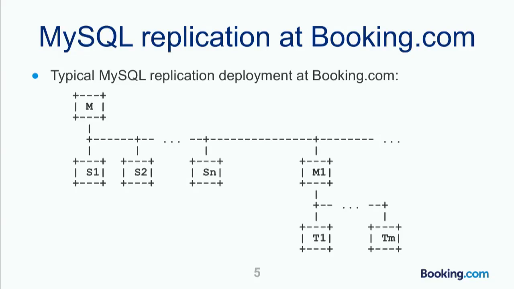So I guess a lot of people have seen a typical description like this. You have a master, and some slaves running under it. Maybe you're running more than one data center, so you have an intermediate master somewhere else, and that intermediate master has its own slaves. If you lose a data center, you can still hopefully provide the same service in that second data center, even if your first data center is not working. That's something which a lot of people use, and we use it as well.